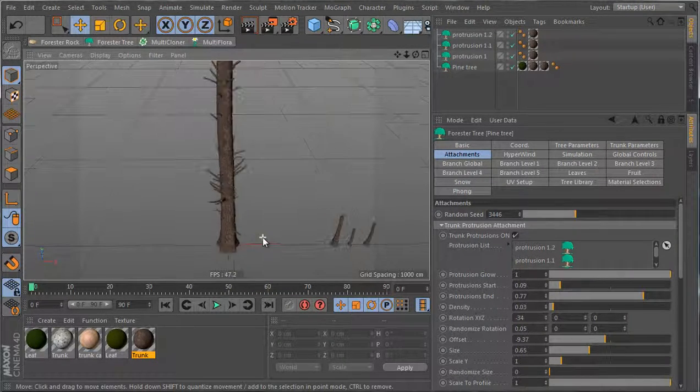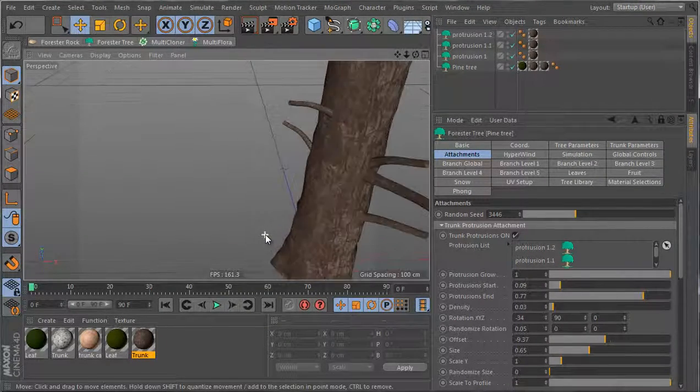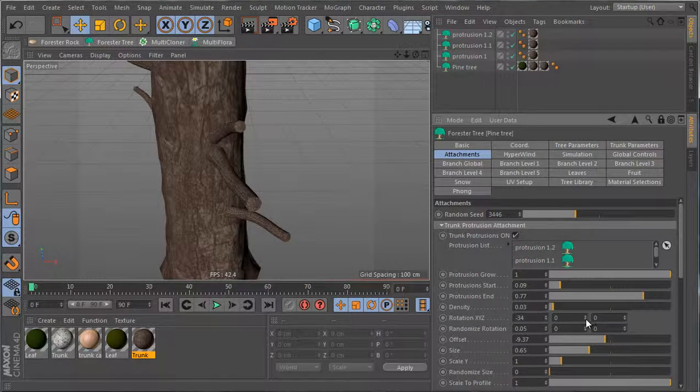Now of course you can play with the different rotations. So here for example, rotating around the y-axis will make them rotate like this, which doesn't make a lot of sense, but rotating along the z-axis will make them rotate like this, and the same applies for the randomization.